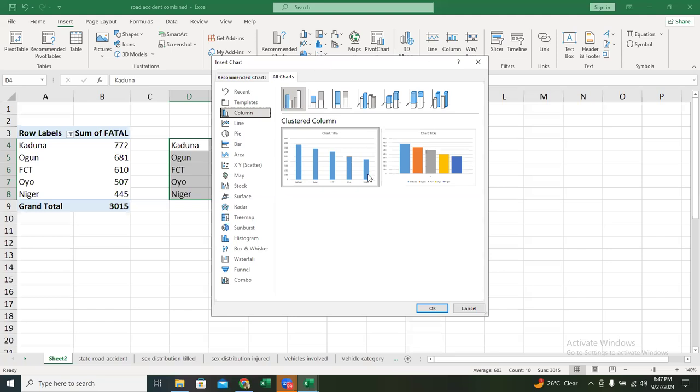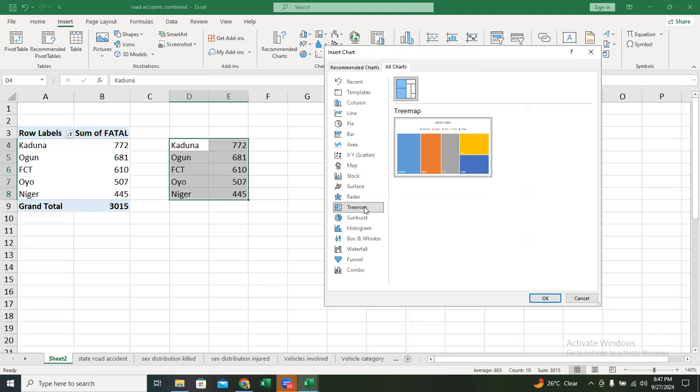So right now, when we click on tree map, you can see the tree map chart is active, just because I took that data from the pivot table and copied it plainly onto my workbook. So the functionality of the tree map comes up.